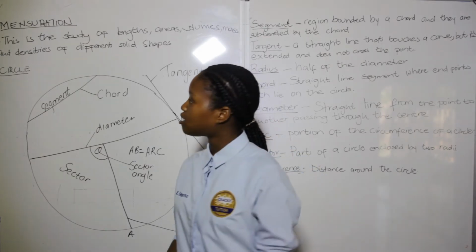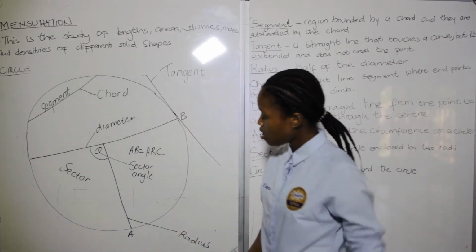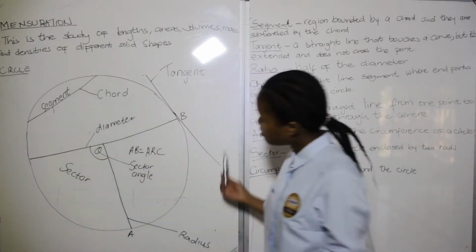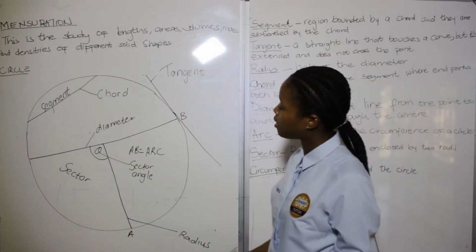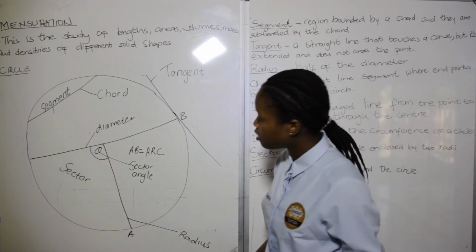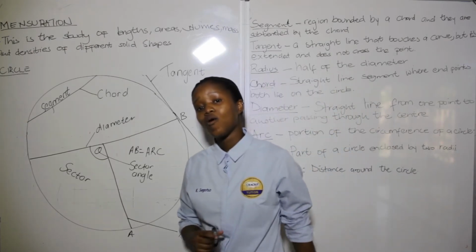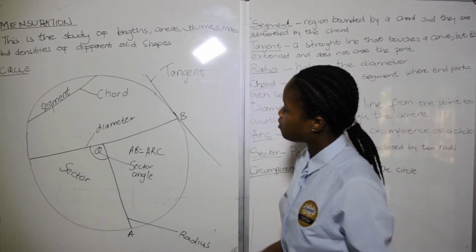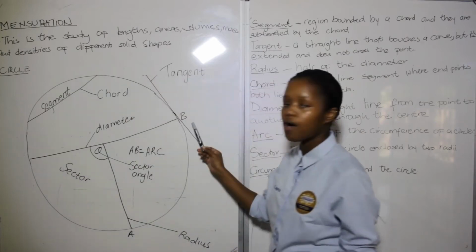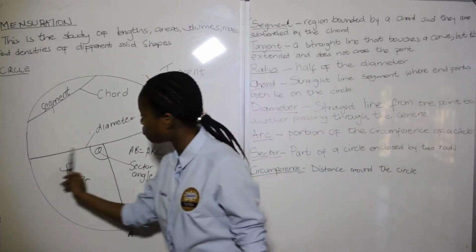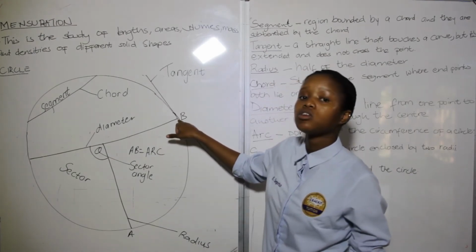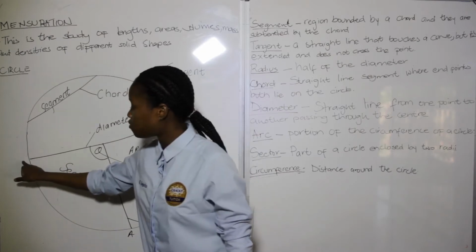So today, let's start with the circle. As you all know how a circle looks, here is my circle. The circle is divided into so many parts that we're going to learn about today. Before we get on to anything, I hope all of you know what a circle is. The circle has what we call a diameter, as you can already see how I've named my diameter on the board. My diameter runs from one point of a circle to the other point of a circle.